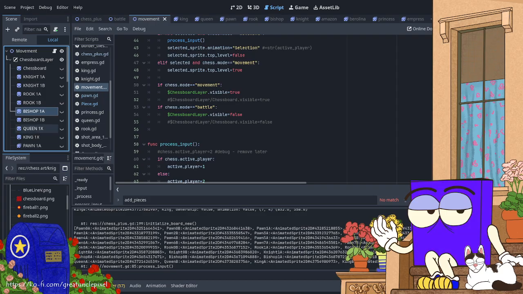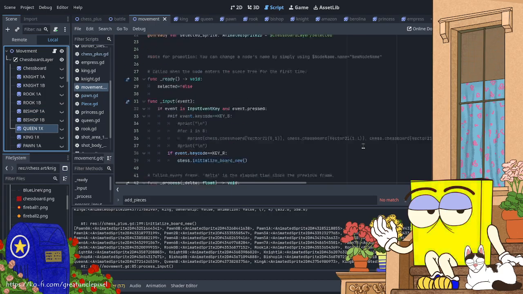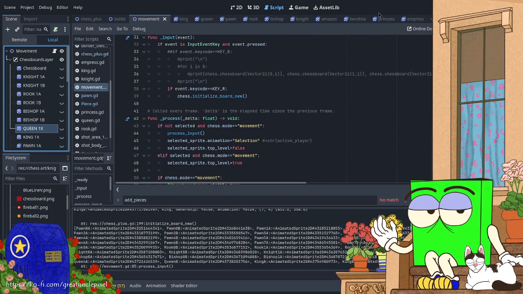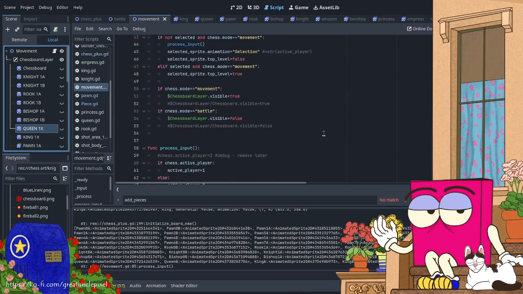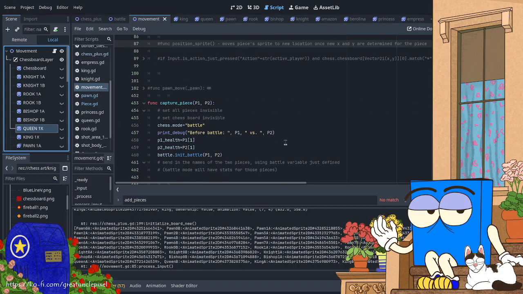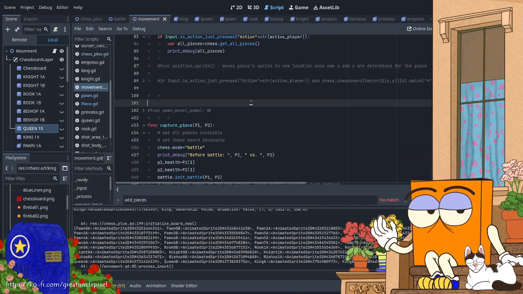So, got distracted. Welcome to my brain. So I hope not to make any of the chess pieces anyone's hat, but sometimes it's just easier to make it a hat.